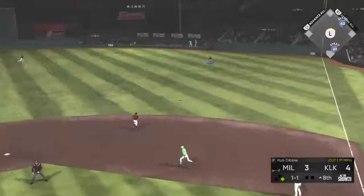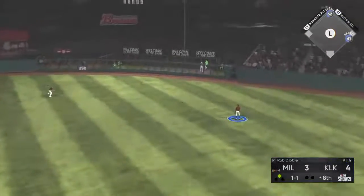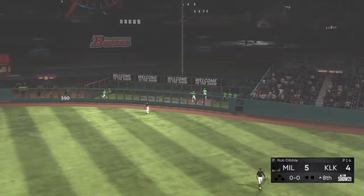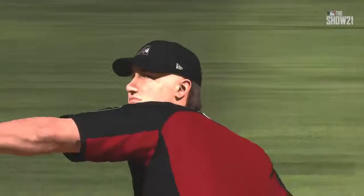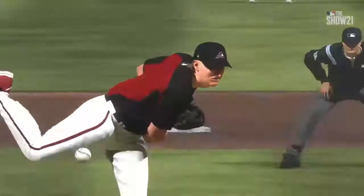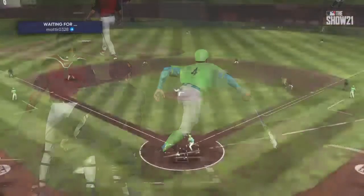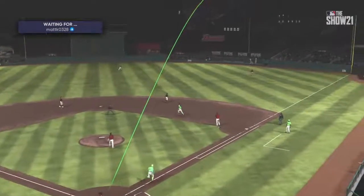Now here's the ball hit high and deep to straightaway right field. Right fielder looking up. Oh my! It's gone! Santa Maria! No surprise with that swing of the bat. This guy is simply one of the best in the game right now. There's not too many guys that take a beautiful hack like that in the league.